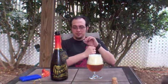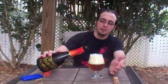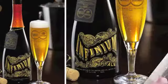Now, apparently there was a lot of controversy this past year. A lot of folks loved it. A lot of folks hated it. I can tell you that I was lucky enough to have this beer in 2010, and I was really, really impressed with it. Now, I've had a couple of bottles of the 2011, and I would venture to say I have noticed a slight variation in the flavor profile. But I really have yet to determine if that's going to be the malt character or where the change actually took place.